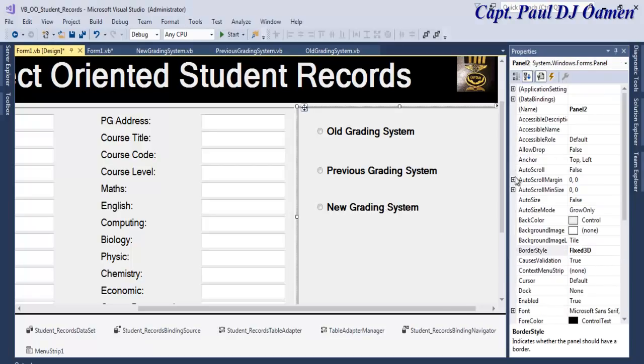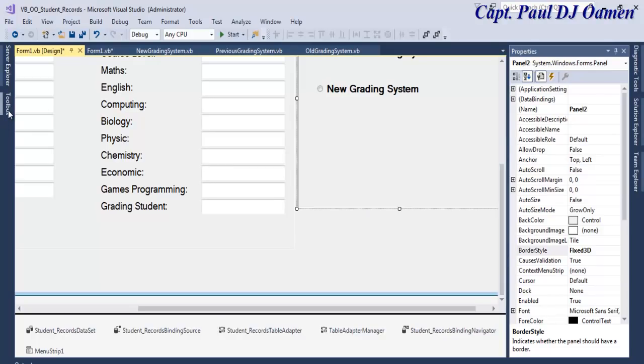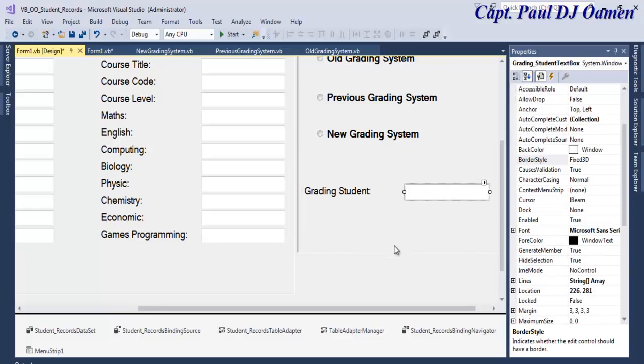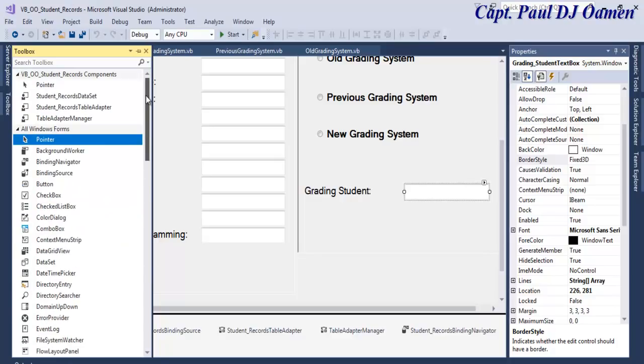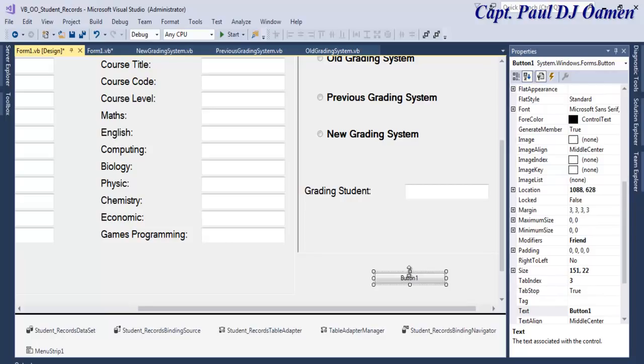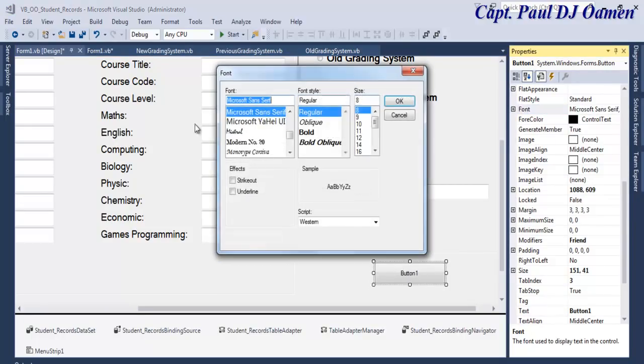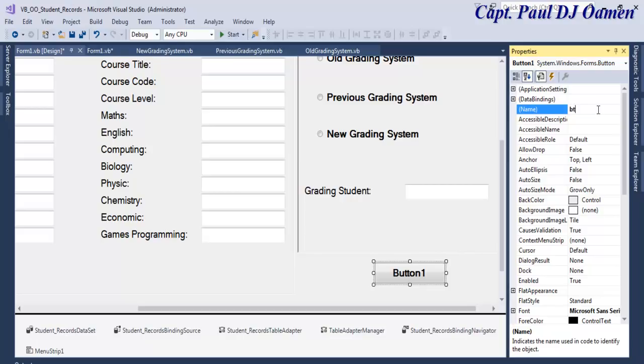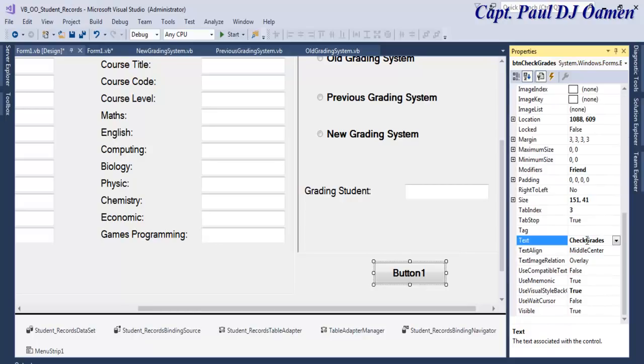Okay, now the other thing that I'm going to need is some buttons, and the other thing is, let's get this very one, grading student. No, let's move it in here anyway. So that's where our result will be displayed. Now first thing, I'm just going to add one single button for now. Maybe put that here underneath, and I can always amend as necessary and change that to btn check grades. Right, and we can just call this check grades. Copy that, scroll right down, change that to check grades and the text value here.